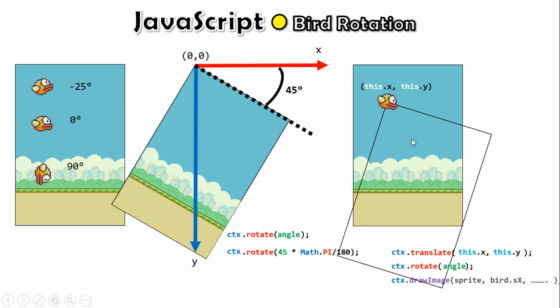Now you may say, what about all the other components, like the background, the foreground, the pipes? They all will rotate. And yes, that's true. Everything will rotate. So to fix the problem and to just rotate the image of the bird, all we need here is to save the old state of the canvas, which means save the rotation of the canvas, save its origin, and save other properties. So saving the old state of the canvas. And after doing the rotation of our image, then we need to restore to get back the old state.